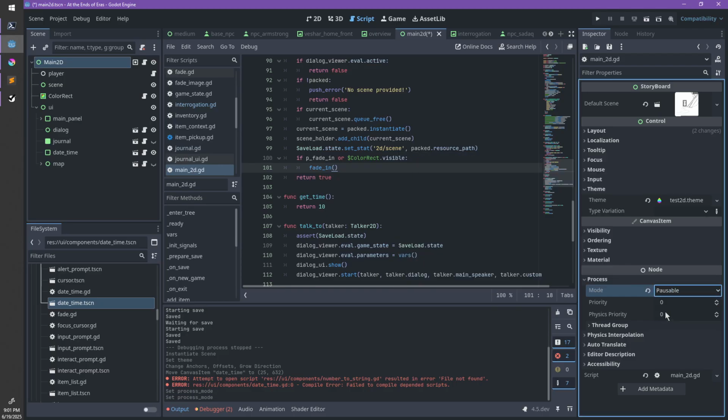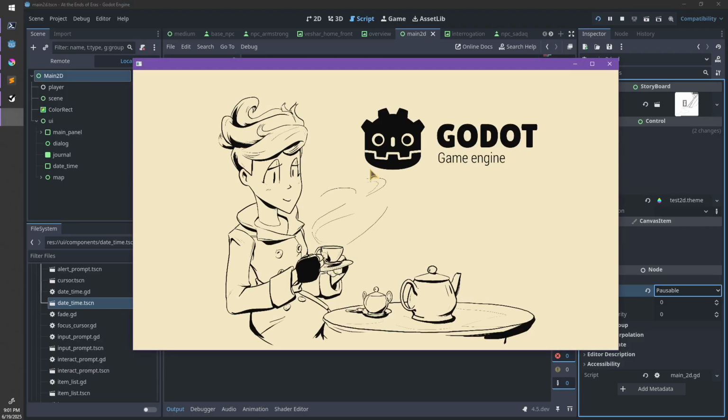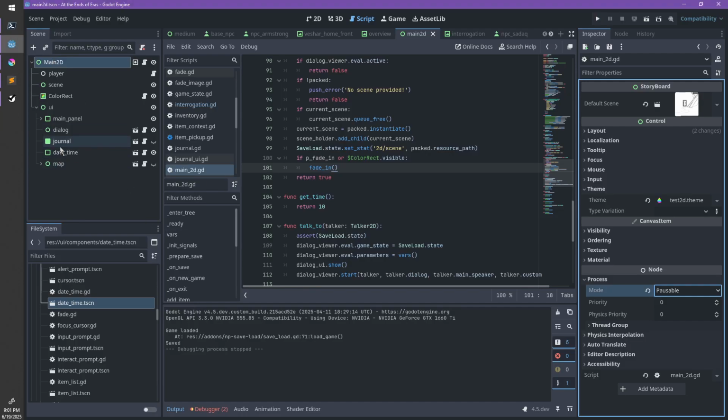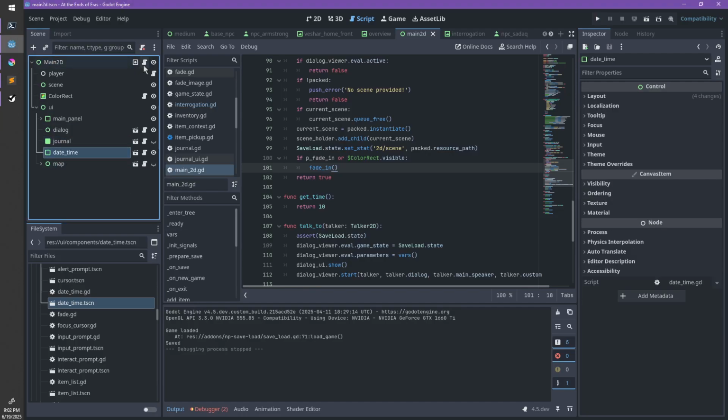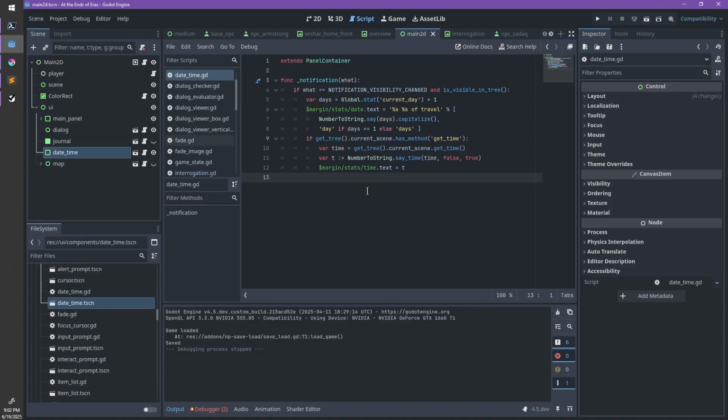Actually, it's going to be pausable. So that way I can, like, understand... Actually, let's save and exit then. So we have get time here. We're going to do date time.